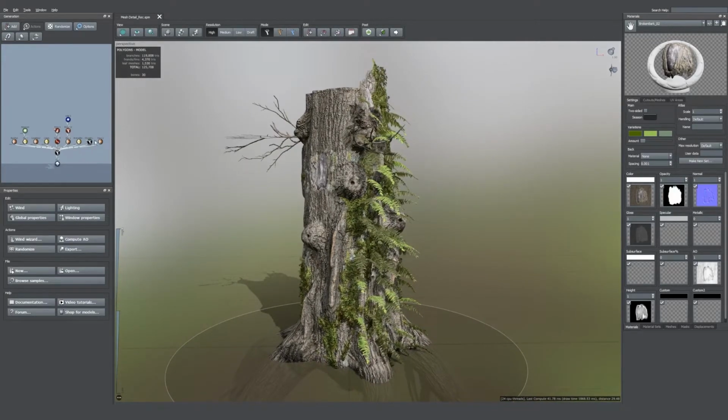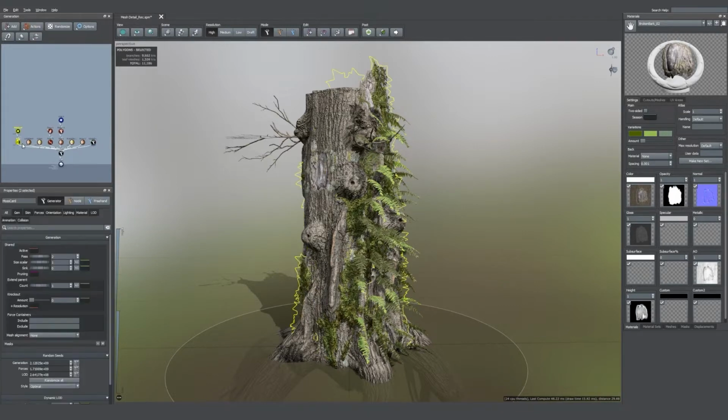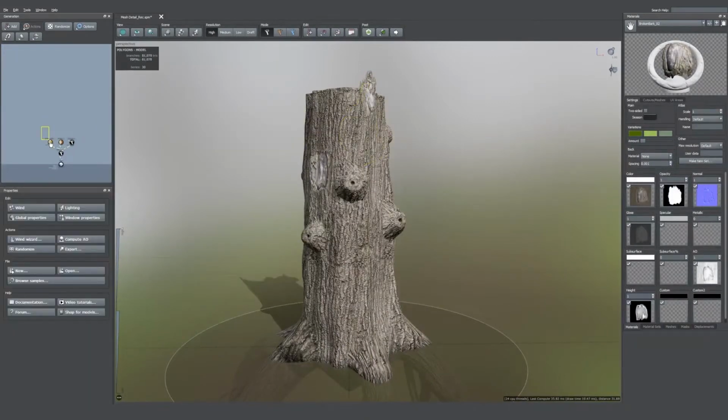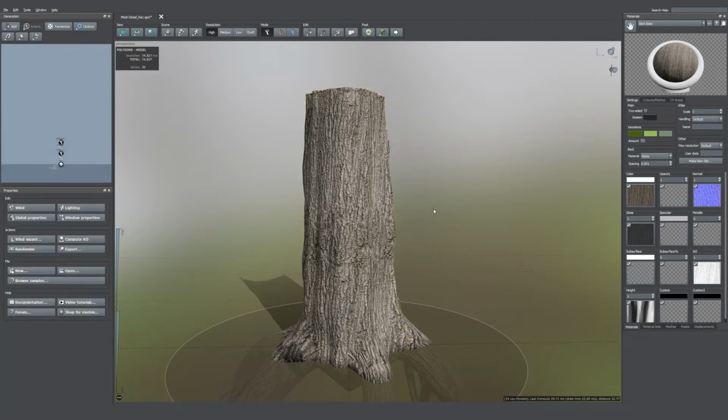So if I go ahead and hide all of those mesh detail and decals, I added quite a lot in there. You'll see that it's just a procedural trunk. The first thing we'll add is moss. I already imported all the materials and meshes we're gonna need for this.